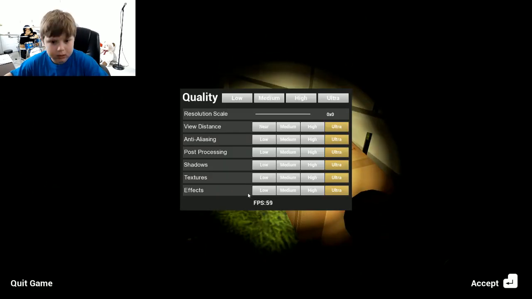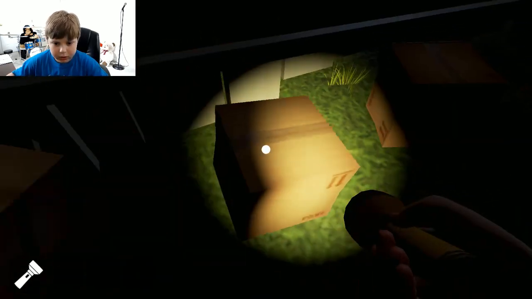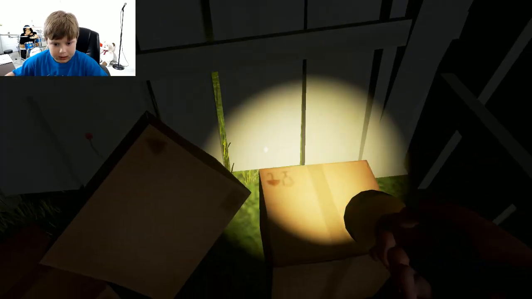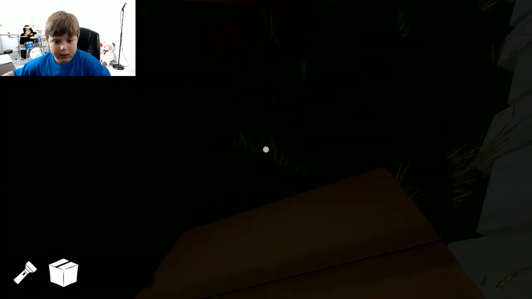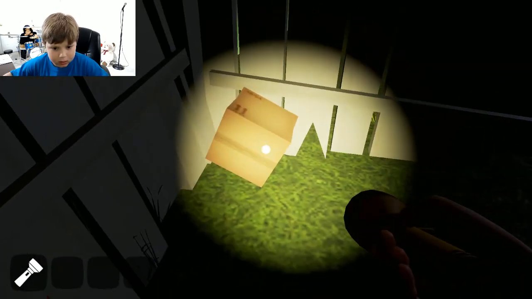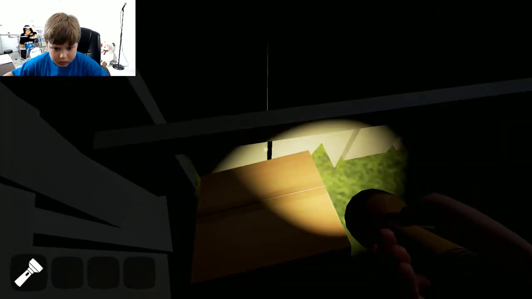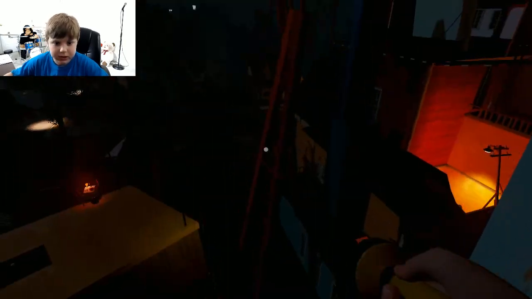It's that easy. Hold on, let me just change the quality to low so I can see where I'm going. I used to do this before. It used to work all the time. I throw a box into a corner and I start running into it. And then it launches me. Just like that. Oh, it's still not going. Did you kill a monster? See? Told you!